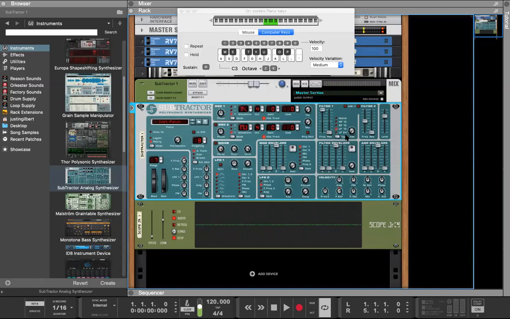In the frequencies, just like you did before. And again, we have our resonance knob here as well. How much resonance do we want? So much the same. I'm not going to go over that too much here, but I'm just showing you that all the same elements are on different synthesizers, even if they look different. You actually have a second filter here if you want. You can connect the two, but I'm going to leave this filter off, and I'm not going to link it, obviously. That's your filter. You have the filter envelope again, so you can determine how quickly you want the filter to do its magic.